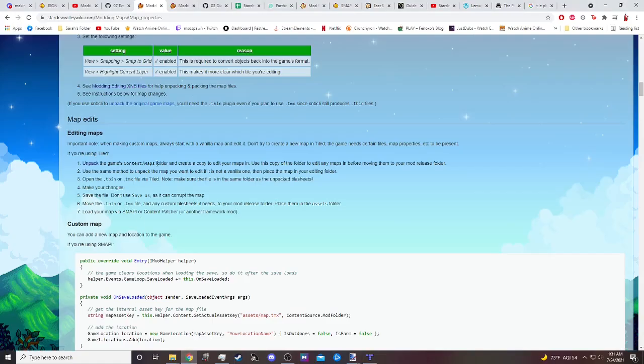Right here you have to unpack the game's content folder, and that's a little bit technical. I'm not going to get into that right now. You can use the wiki for that, and there are also a couple more tutorials for it, and there are specific apps that you use, and this will show you how to do that.